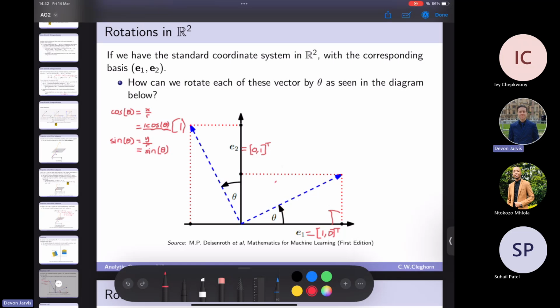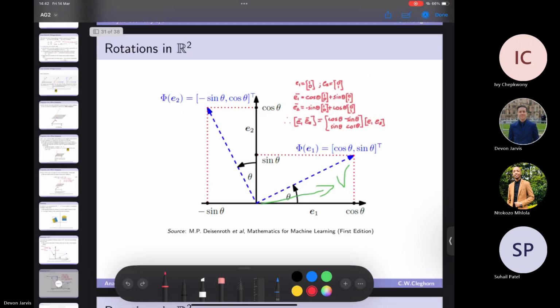The same is true for the y point: sine theta is equal to y over r. It's this distance up here divided by your hypotenuse or radius. This is easier if you look at this one first. This point can be written in terms of the xy coordinates we just went through. If we assume the radius is 1 unit, the length of your vector would be 1. That's what you come out to.